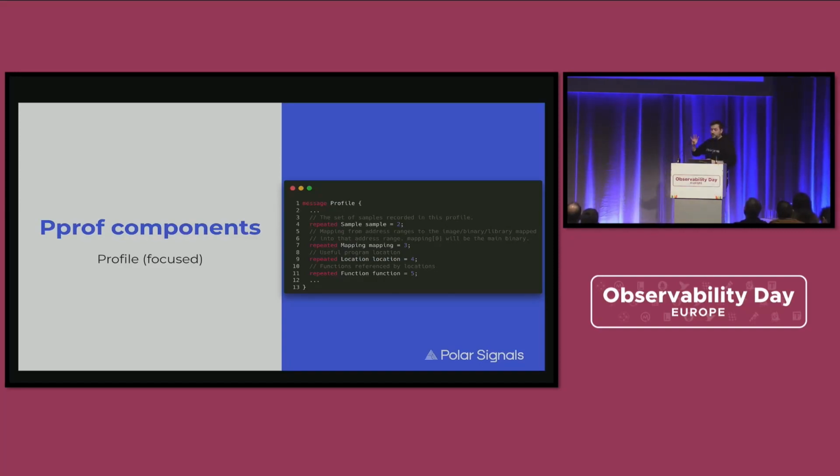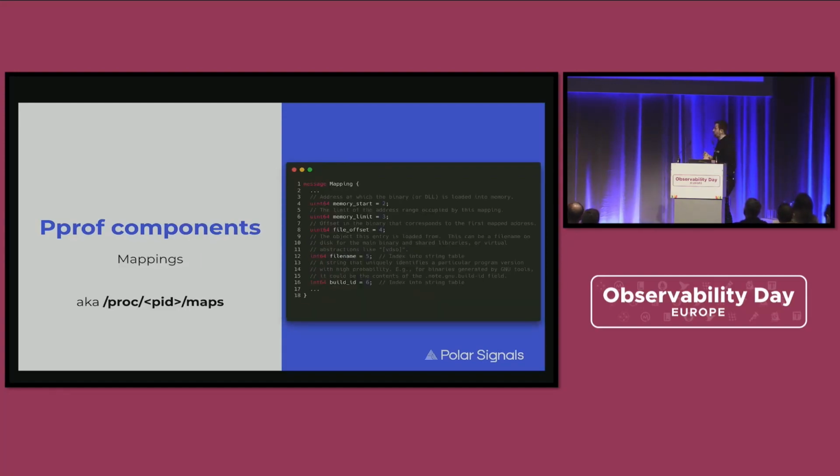So these are the 4 main components, I think, of pprof. There's a bunch more metadata, but I think this is the core. So we have samples, stack traces, and values, mappings, and we'll go into mappings first. In the next step, we have locations. So these are an abstraction for function call frames, and we'll look at that in a second as well. And then just functions. That's function name, line numbers, file names, and so on. So mappings.